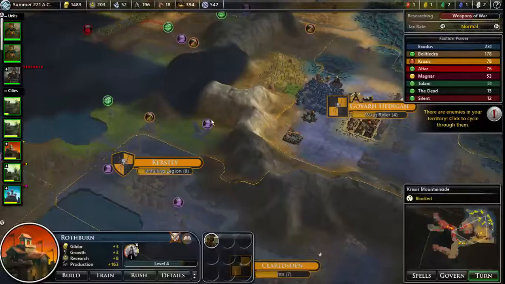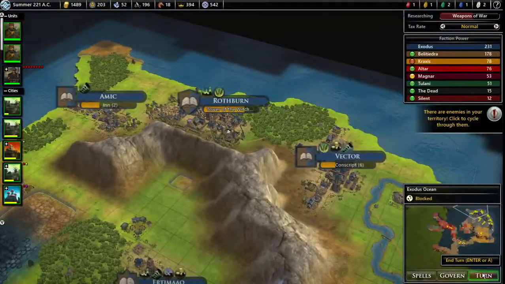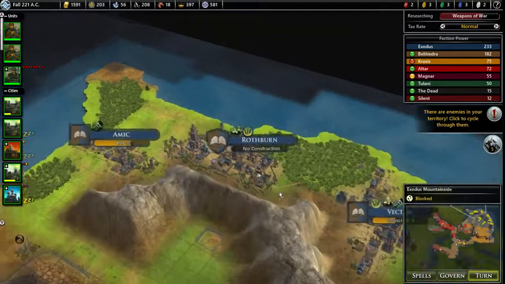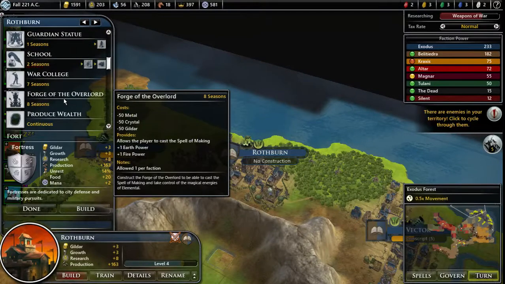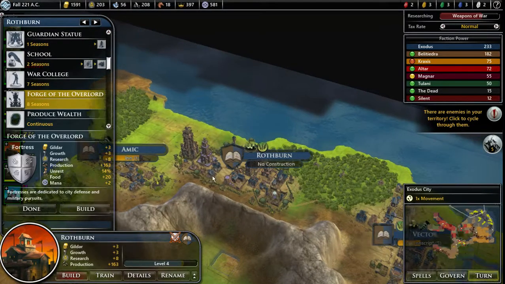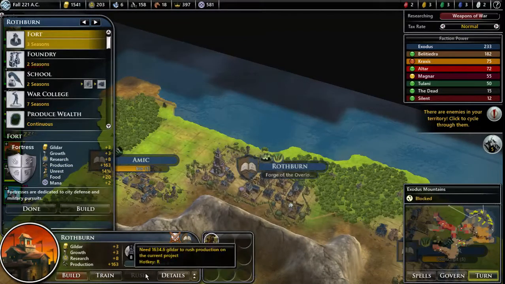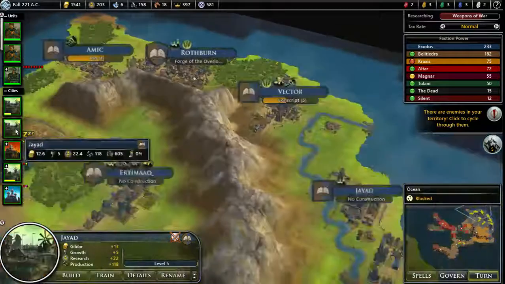There we are. We now have 50 crystals, which means we can build the Tower of the Overlord next turn. And once we do that, everyone's going to be pissed off, and they might actually declare war on me. Let's see. Fortress of the Overlord, 8 turns. Man, this thing is huge. Is there any way you can rush it? We need 1,634 to rush this thing. Okay. That would be nice.